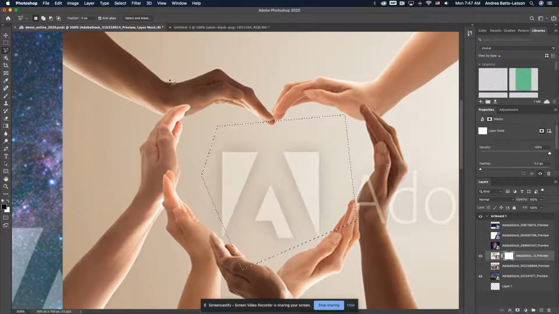But I can make straight shapes and I could then use that as a mask if I wanted to. I'm not going to do that, but I just want to show you that that can be done. I can do the magnetic lasso, and as long as there's enough contrast, this does a pretty good job. What this does is it looks at the contrast or the difference between what you're trying to select out and its background, and it tries to make a clean selection. But it doesn't always.